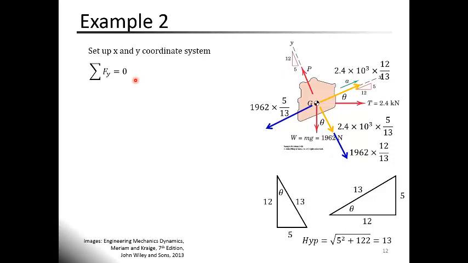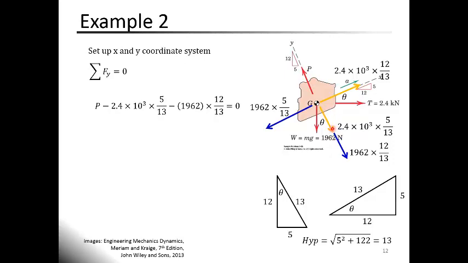Simply because the car cannot move in the y direction. It moves only in the x direction. So the acceleration in the y direction is equal to 0. In this case, we have here the force in the y direction. We have three forces. We have the reaction force P between the car and the cable, and it is exactly in the y direction. And we have two more components.